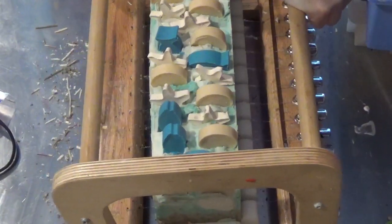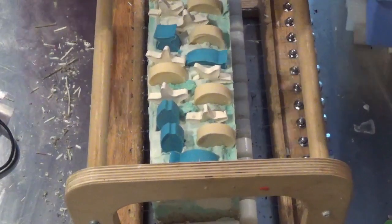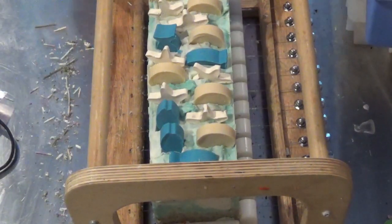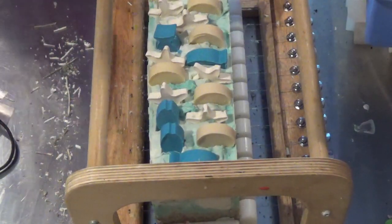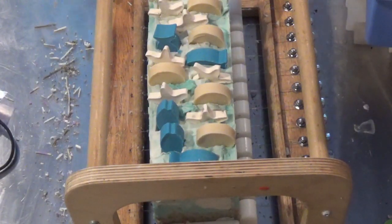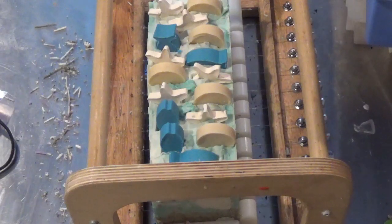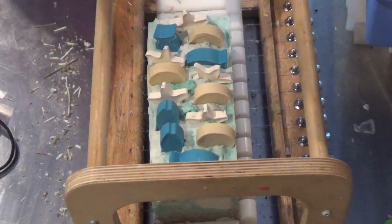I stole that technique from Angie at Sunshine Soaps. I've seen her do it. I'm sure everyone else has done it, but I saw one of her pictures on Instagram, and that's how she said she did it. I probably should have held these up a little bit longer just so you can see the detail, but for my first time doing embeds, I was really happy with how the whole beach theme came out. Super nice. I got a couple great photos that I can use.